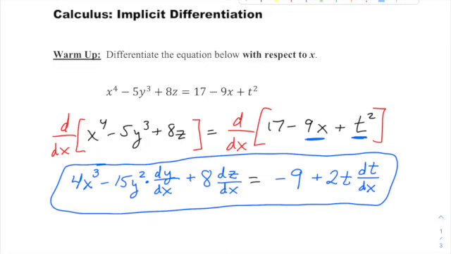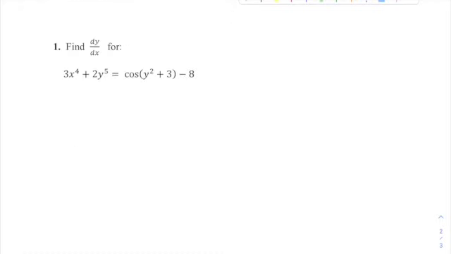Okay, so now let's try a slightly different problem. This is more along the lines of the problems you'll need to do with this. Find dy dx, which is what we've been finding with a lot of our other problems, for this equation. And you'll notice now there's only two variables in it, as there often will be, just x and y. So here we go, and I'm going to get a little lazy here. I'm just going to take the derivative of this whole thing rather than write it on each side of the equation, as you really should if you were being extra formal.